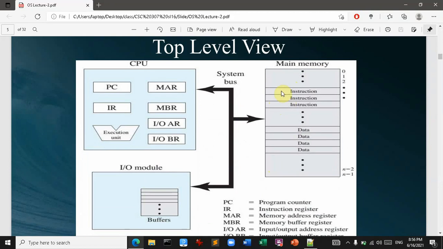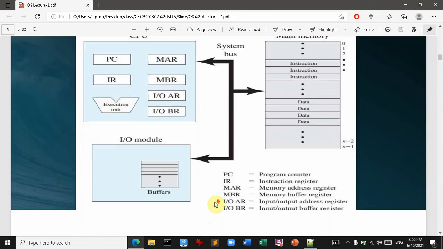Then the instructions go to the CPU, and the CPU processes those data and brings them back to the main memory, and from the main memory we can see them in the output module.